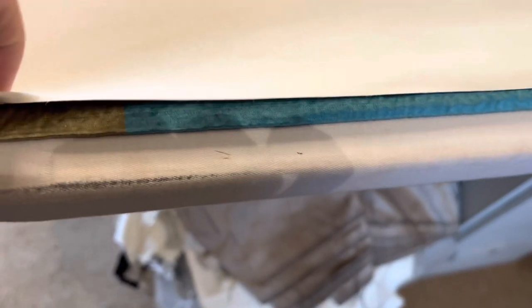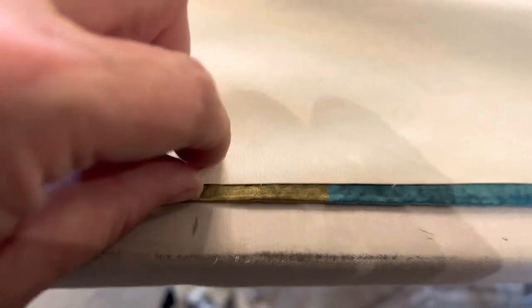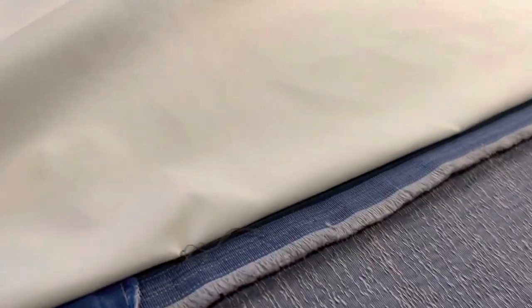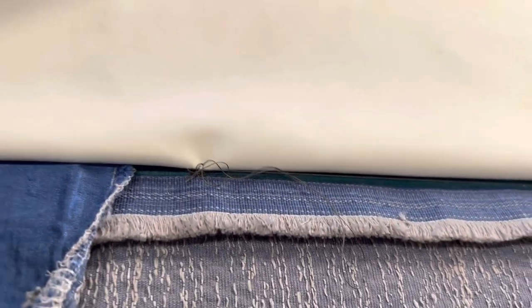I've laid the blackout lining on to the curtain and pinned the side in where it's been herringboned all the way down. I've just brought it down to the bottom — I haven't done the mitre or anything yet — so it's right at the bottom, literally bar a couple of millimeters. I've started locking in the first width. You put the lining on, get the first width on the left side, then flip back all the rest of the lining onto the bench.